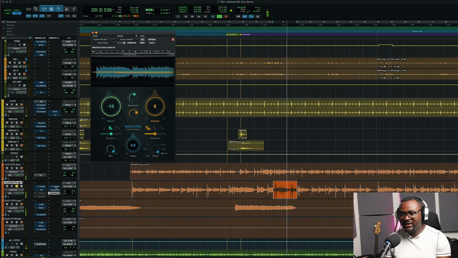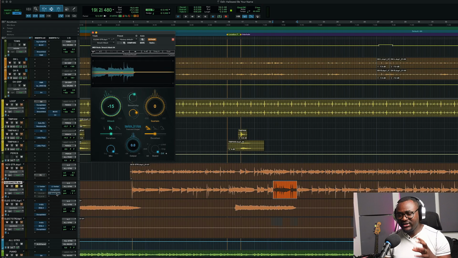Let's bypass the limiter and the Decapitator here. Yeah, so in this case, this is more of a peak issue than just transient, but I just wanted to use this as an example too. And in this case, the limiter helped us to really solve that, and then adding saturation as well helped to control the peak and the transient right there.